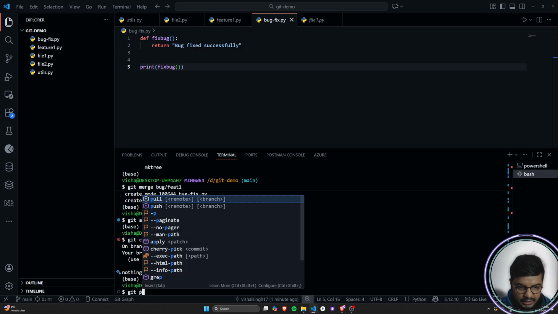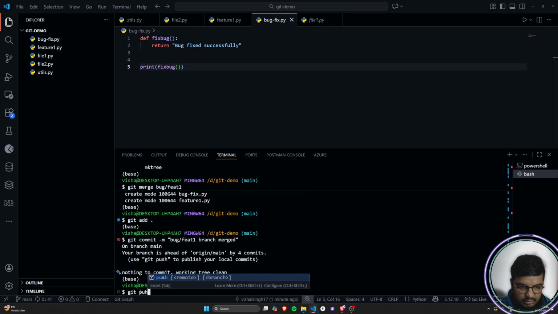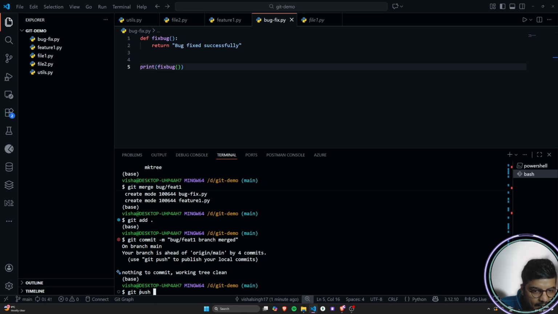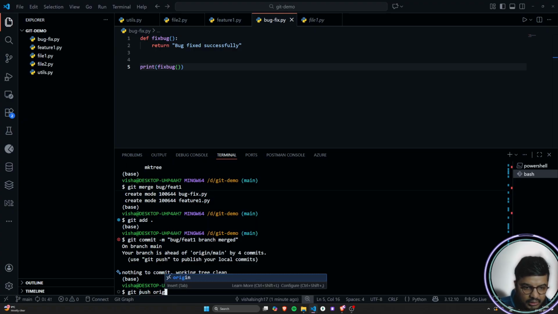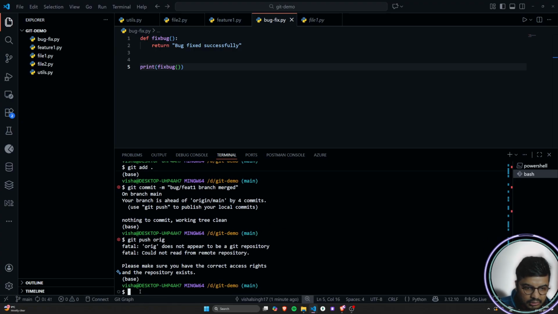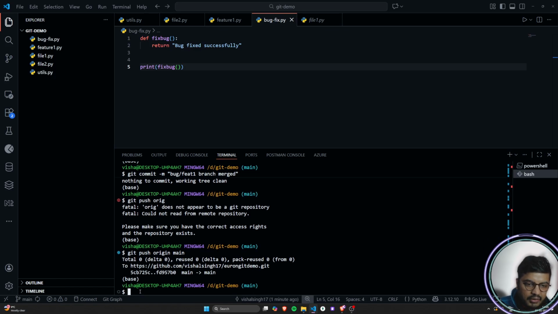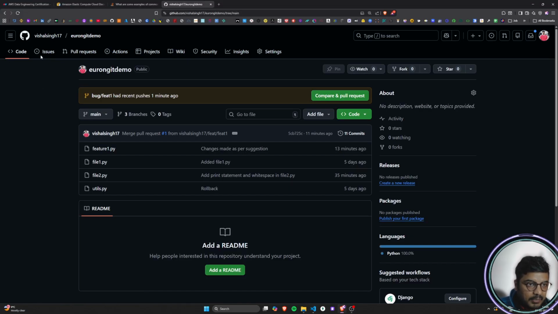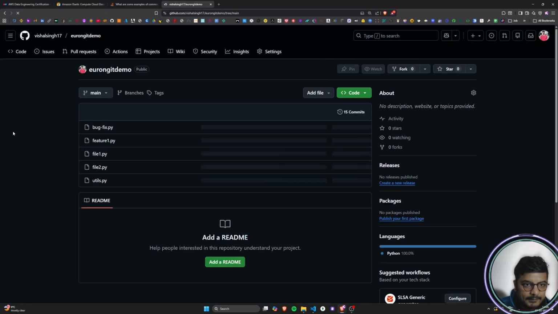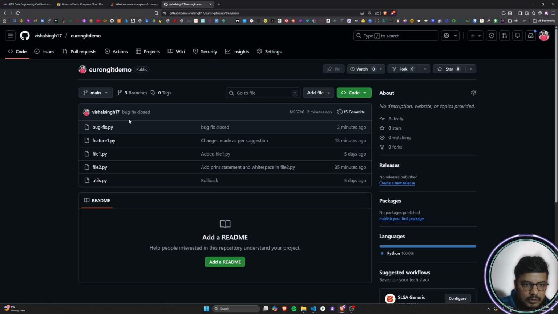And then git, it is saying it's on main branch, nothing to commit, working tree clean. Okay, so I can do git push origin main. Okay, and now if I come back here and maybe if I refresh it, okay, so you can see here now the bug fix has been closed.